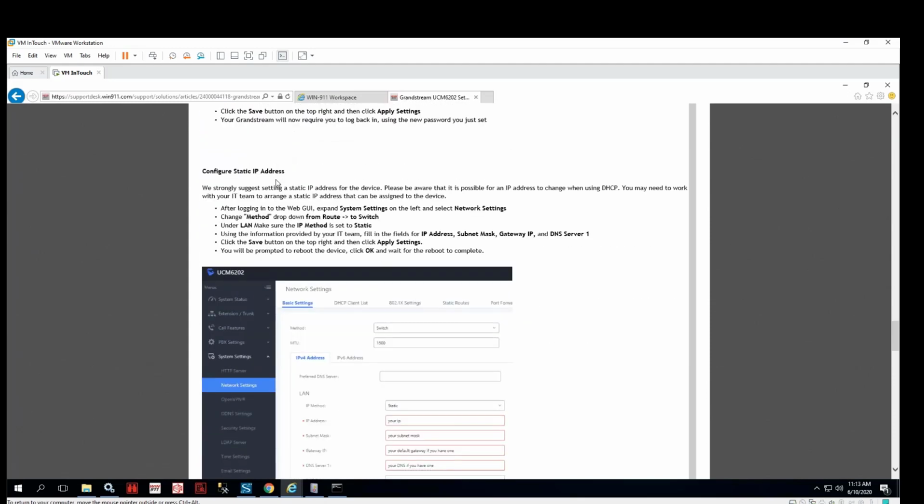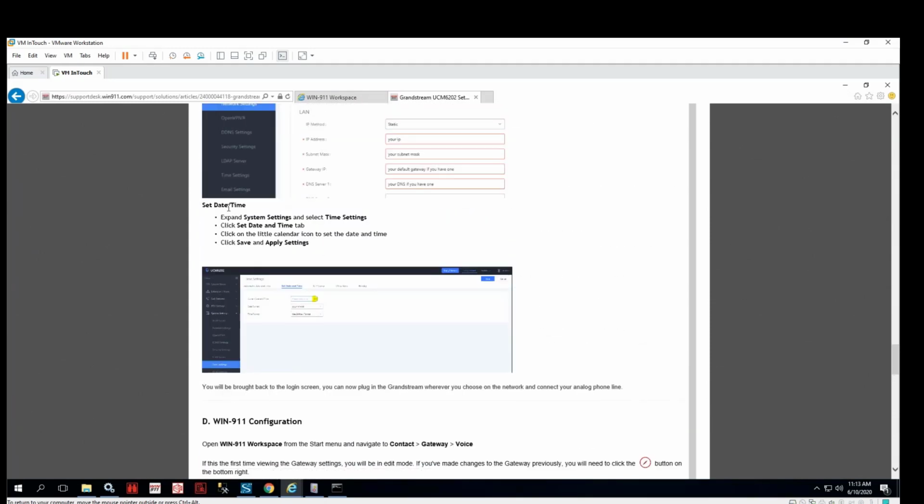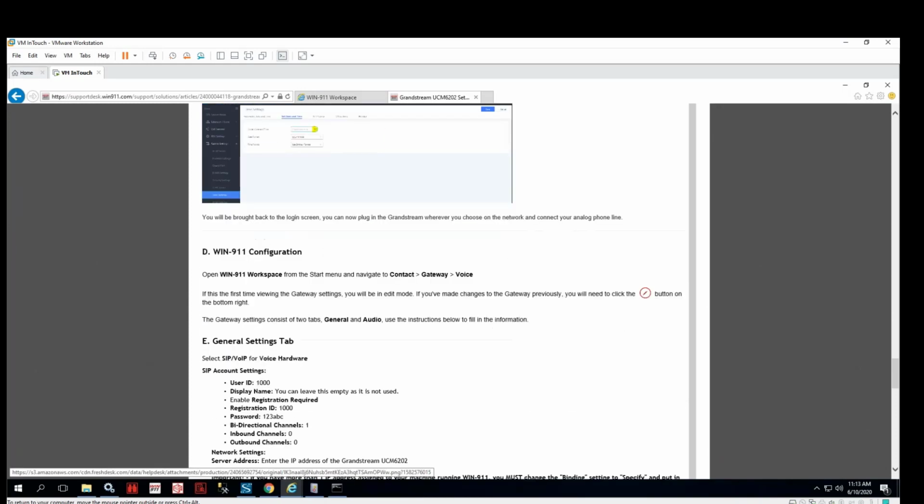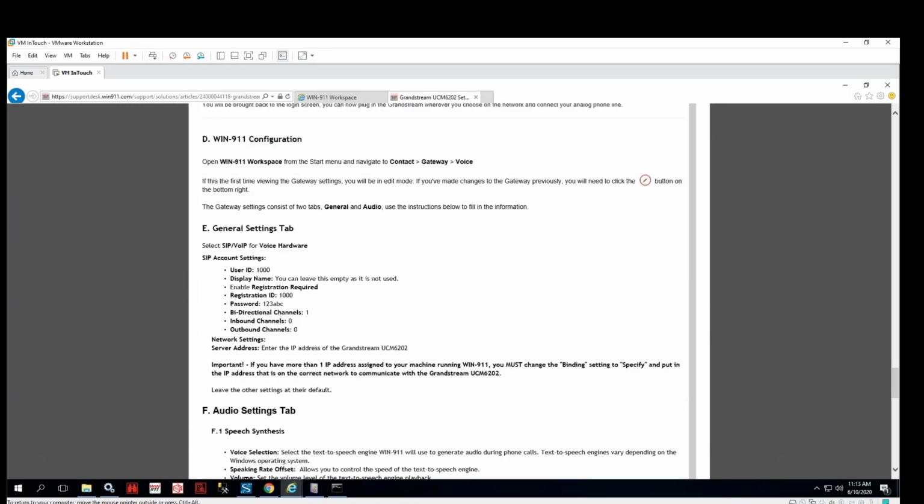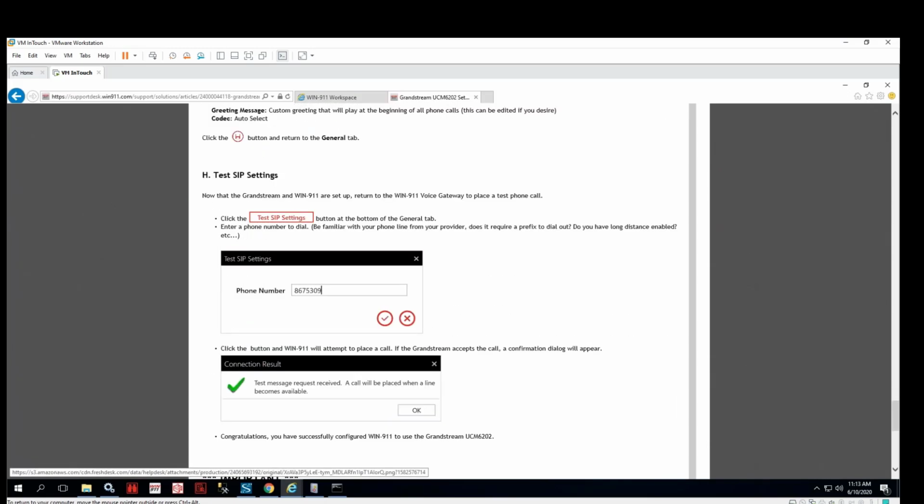Now you go in and change your static IP. We already talked about that. Change your date and time. We already talked about that. And the WAN configuration, everything is exactly the same. That's it. The rest of this goes through every other step in the other article. The big difference is you're loading a config file. You have to change the password and then do everything else.